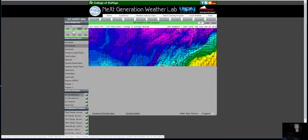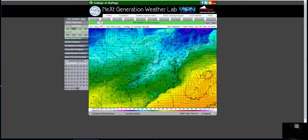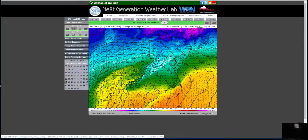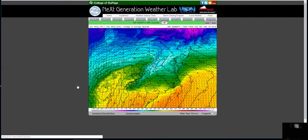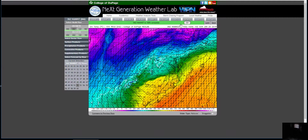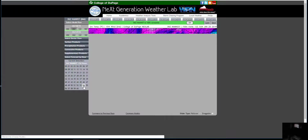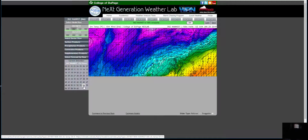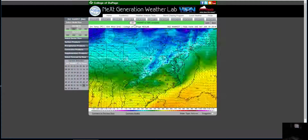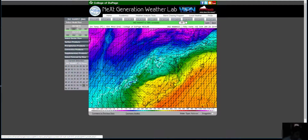I'm going to go a couple runs earlier. Look at this, in the 20s. See a low pressure system right here. I'm going to hour 40 right now. Looking at hour 52 right now, temperatures in the 20s. So looking at this earlier run, it shows consistent temperatures in the 20s throughout the course of the storm. Of course, that still remains to be seen, but very likely we're going to end up getting all rain.